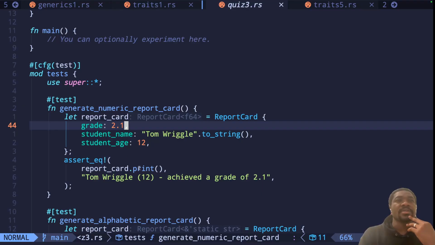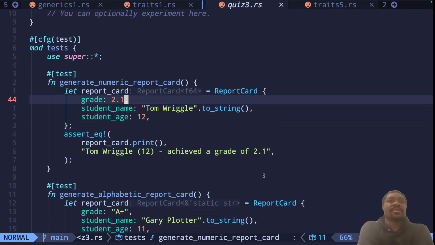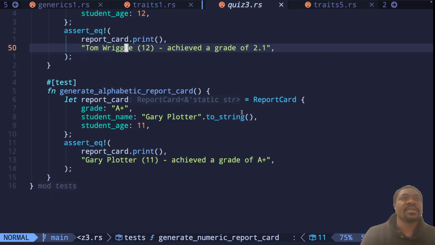And then we're certain that when we print this, it will be like so. And then for where, it's a string. So this is a report card where the type is a reference to a string slice that has a static lifetime.